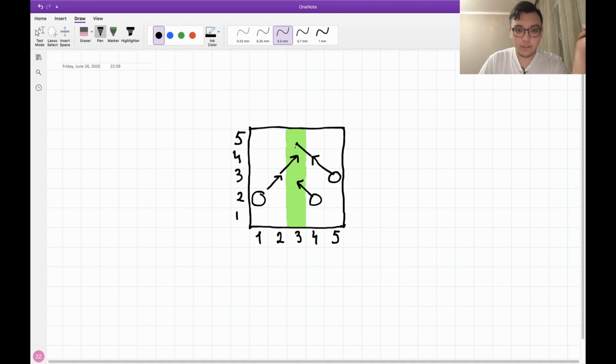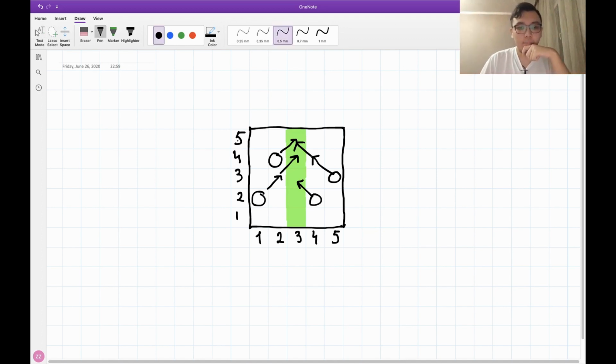Now as you can see, we don't need to add any row, but let's say we have another pawn here. Since we don't want more than one pawn in the same cell, we will need to add one extra row.